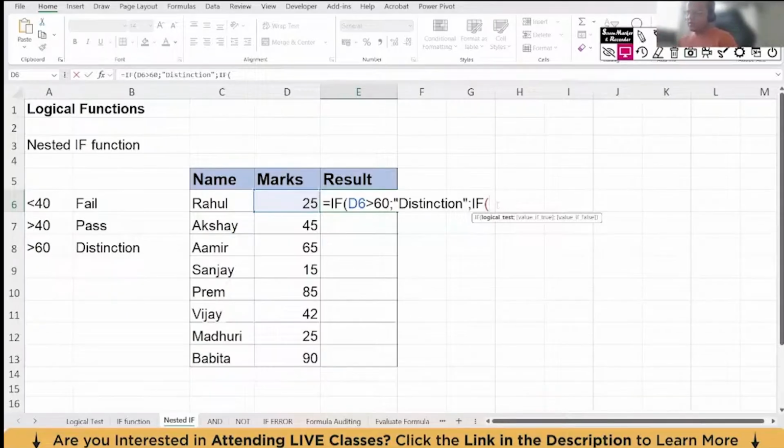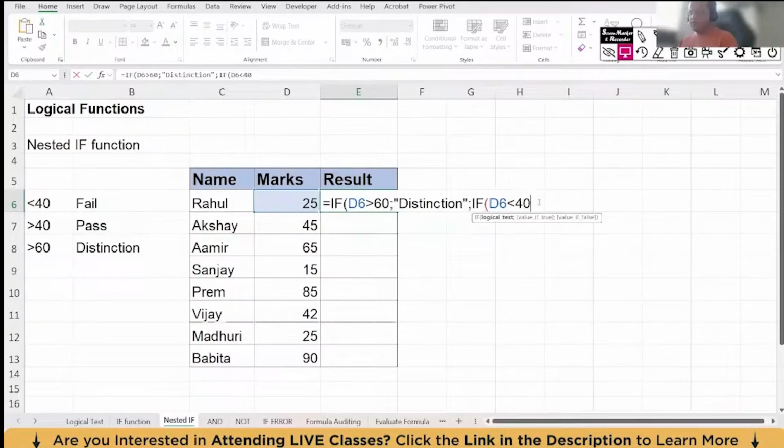So first of all, what I'll check here, the second condition, comma, I'll write D6, whether D6 is less than 40. Initially, I checked whether D6 is greater than 60. If yes, it is distinction. If it is false, then it will check another condition here.